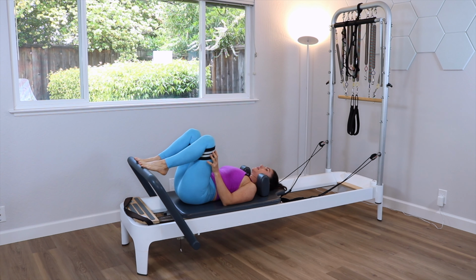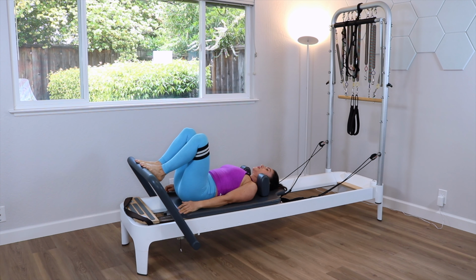So what that means is I'm going to get more of a frog position right here. Heels are elevated slightly. I've got to push out on my band. When I bridge up, I'm going to squeeze my heels and push out into my band. Feel my glutes and lower carefully. Exhale, 2, and lower down. And really squeeze and breathe.